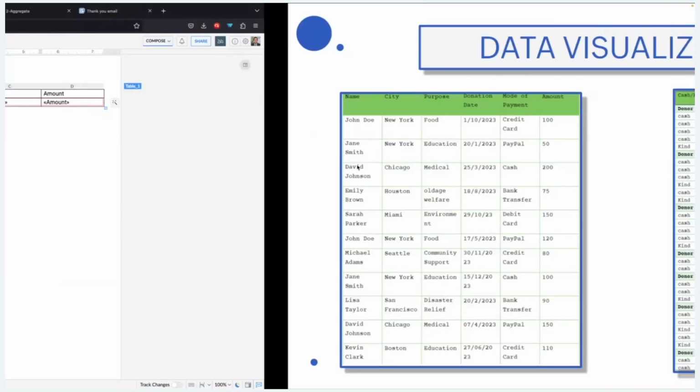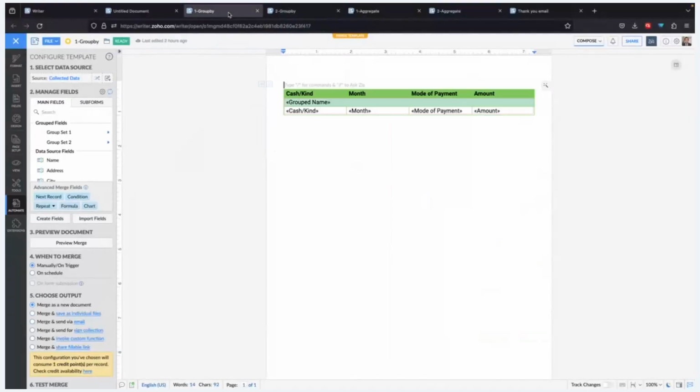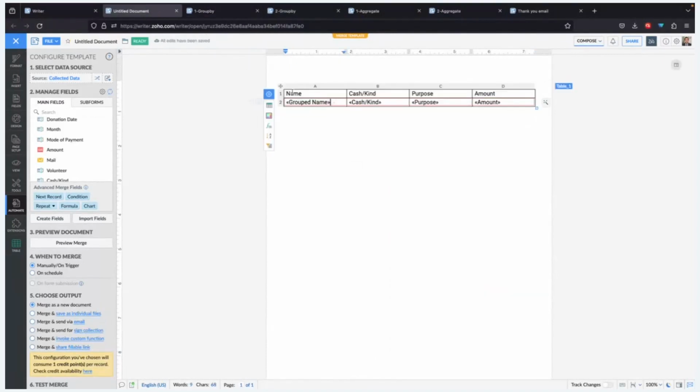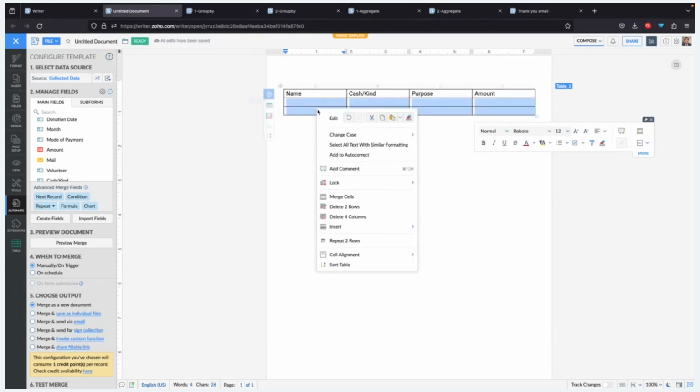And in order to generate the same as this, I would have to create three rows. So what I'll do is delete this row and insert two rows. You can just use this visual cue that is available to insert or delete rows anytime you want. You can also select the rows and right click on it so that you can insert a repeat region for two rows.